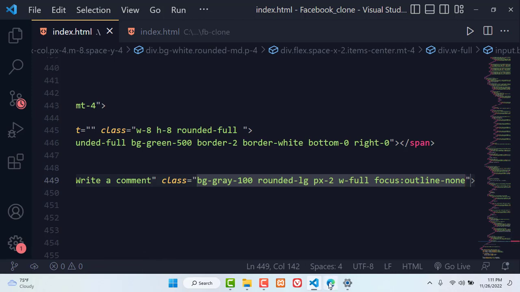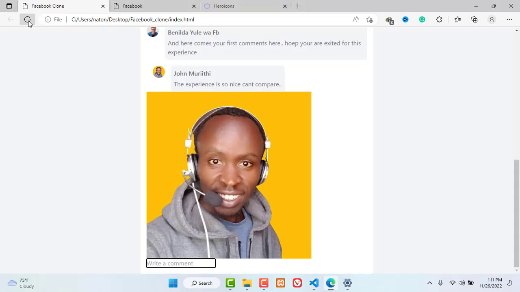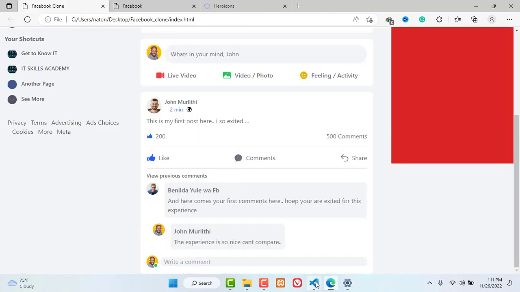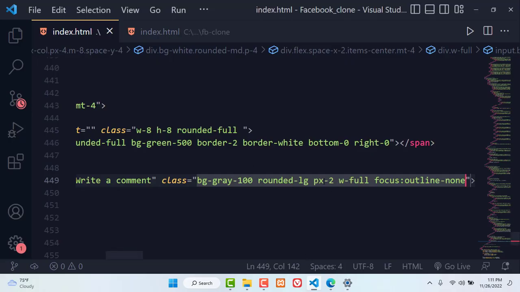So if we refresh our work now, we should be able to get something that is close to what we expect. Yes, we have it over there, but I think we need to create some space, maybe padding top and bottom, because it's a little bit thin. Yeah, let's add a py of 2.